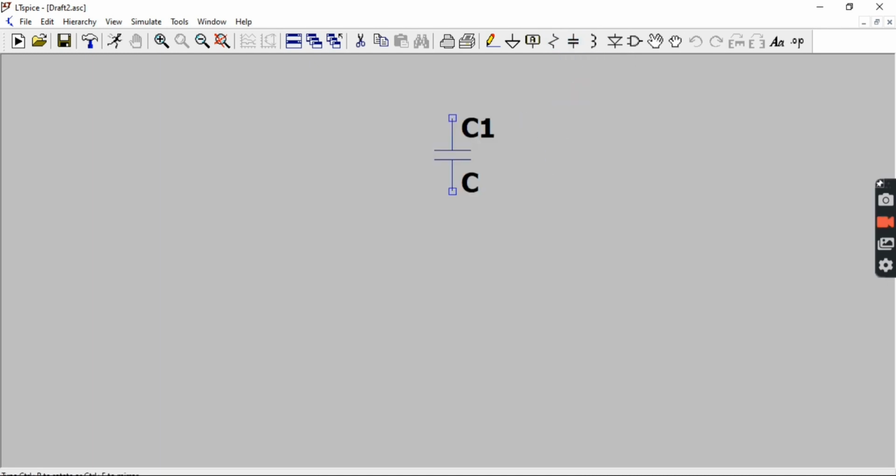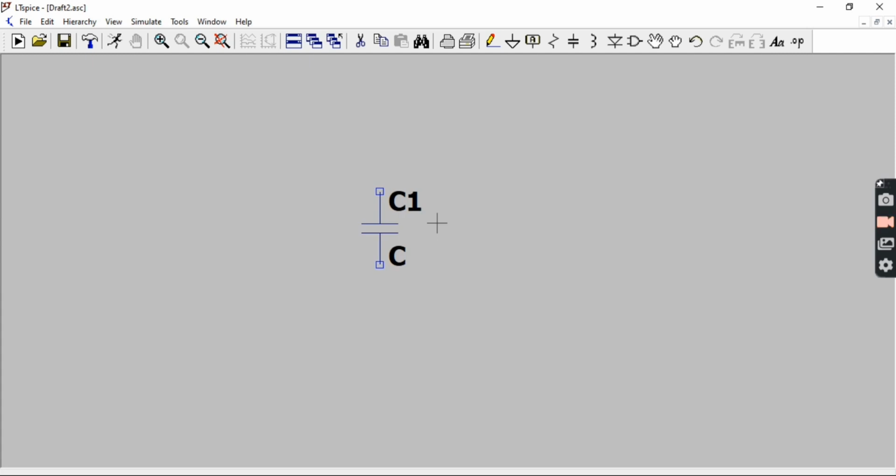Say I have taken this capacitor and now I want to cut it. One option is to go to the toolbar and click on this capacitor, and it will automatically cut. But today in this video we will not discuss any conventional way. We will discuss short keys, the ones we are familiar with.